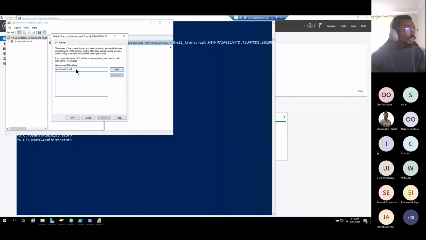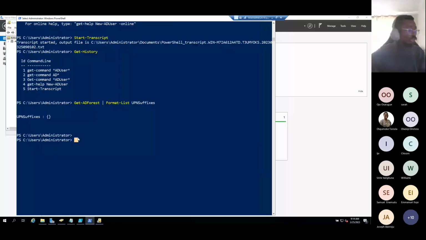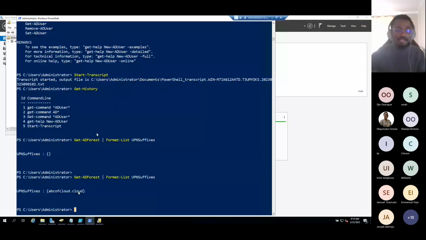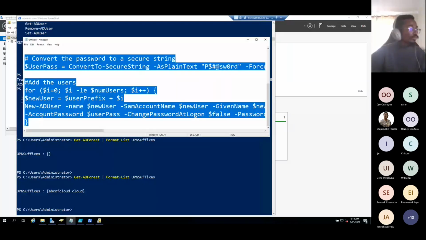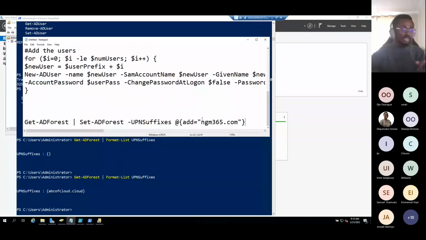So I'm going to add that, and I'll just say apply. Okay. So let me run that command again. So you can see now, I can see that I have this added. So now let me just quickly add the .com with this command I have here. So I would just put the command here, and so I can edit it. So this is the command. Now okay, I think I'll just add this domain directly, right? So I'm adding this new domain, right?